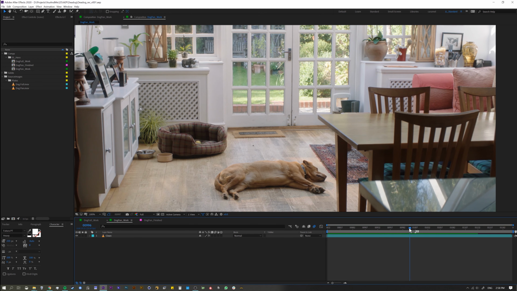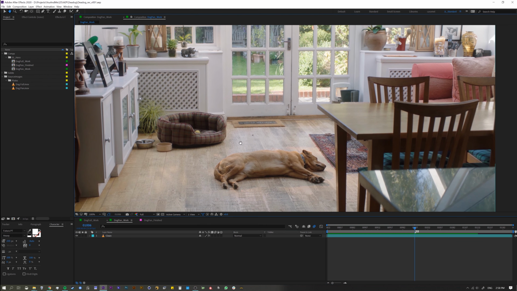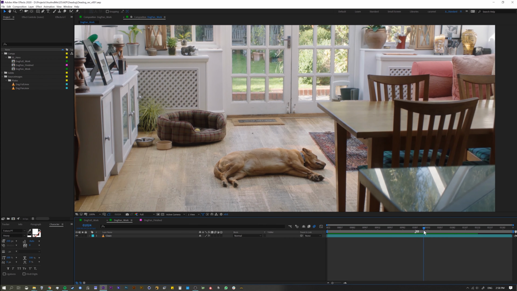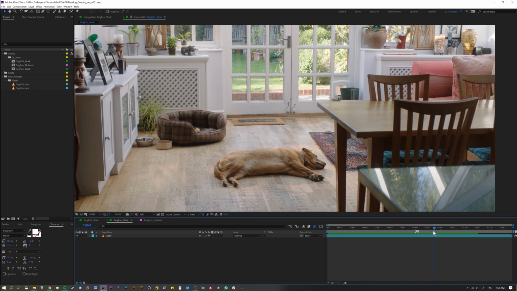So that's good. So what we should think about is where we want to actually take our still frame from, because what we want is we want this dog to actually be fully in frame. He needs to be fully in frame. And then we also want it so the camera is not moving. Okay, so let's go maybe to like right here.